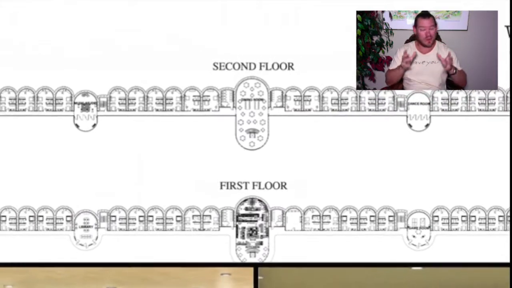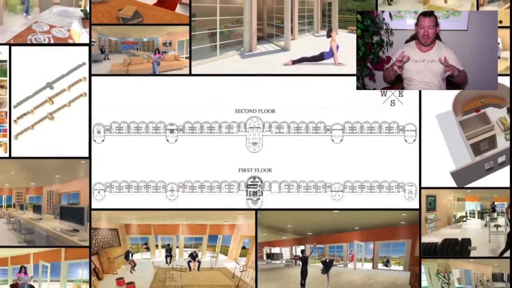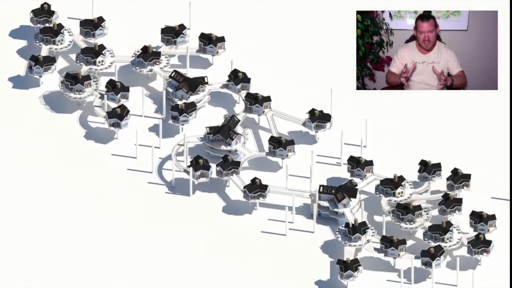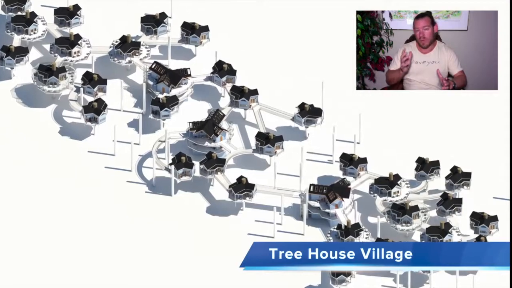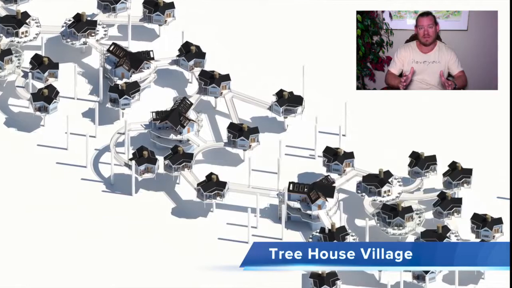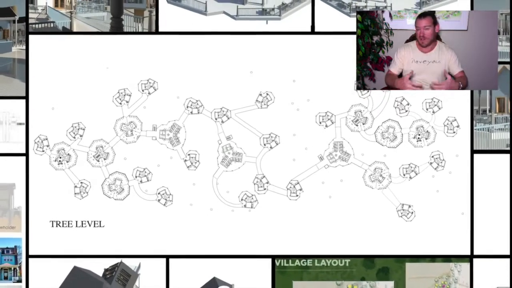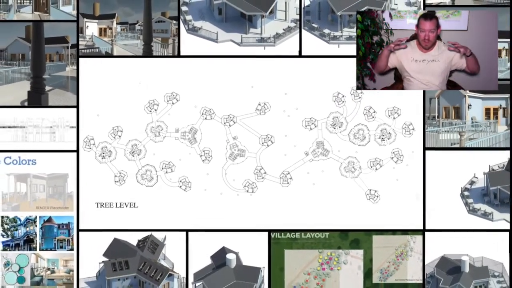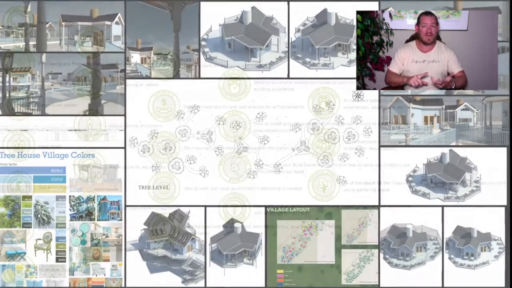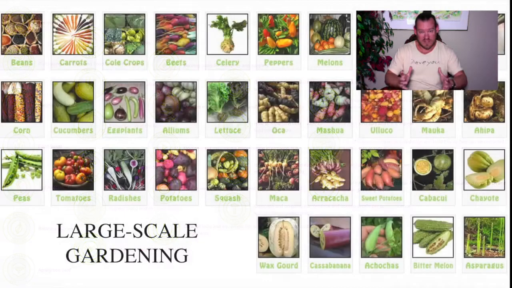Sustainable communities — communities coming together with sustainable ideas, working together to create a more sustainable way of living, a more sustainable education model, economic model, food, energy — you name it. People coming together with the consciousness for the highest good of all life on this planet, willing to do their best to create and live for the highest good. Bringing those people together to create and share these open source and free shared systems — we believe we can transform this world into a sustainable planet within our lifetime.